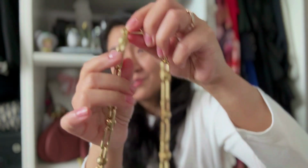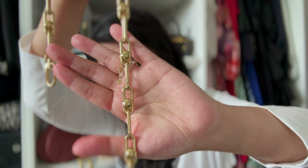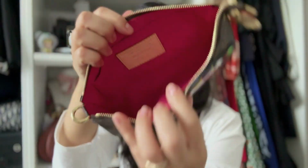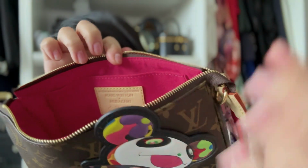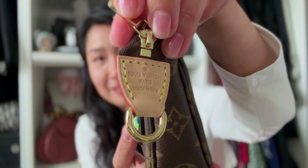And I'm not usually a fan of chain straps. I'm more a leather strap girl, but I do love that these ones are a little bit different. And they've got Louis Vuitton on these ball connectors as well, so really nice. And let's have a look at the inside. It's a beautiful fuchsia pink, I would say. And you've got the special Murakami leather tag there, made in Italy.